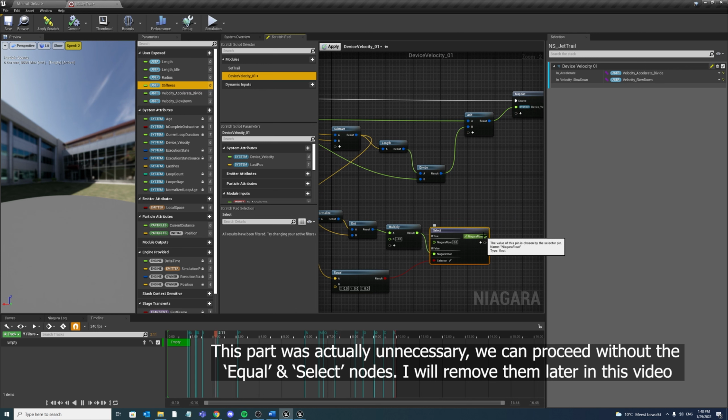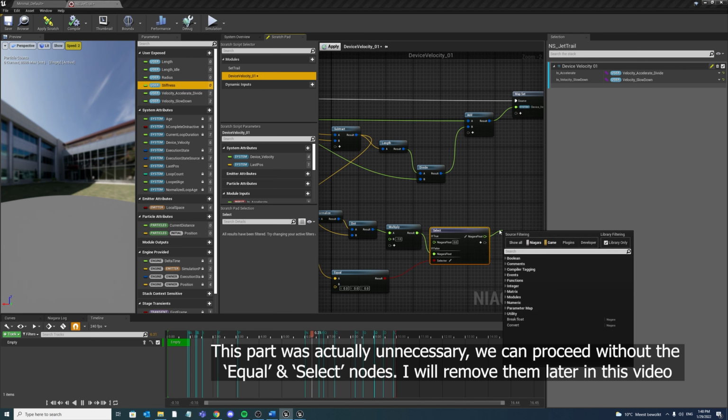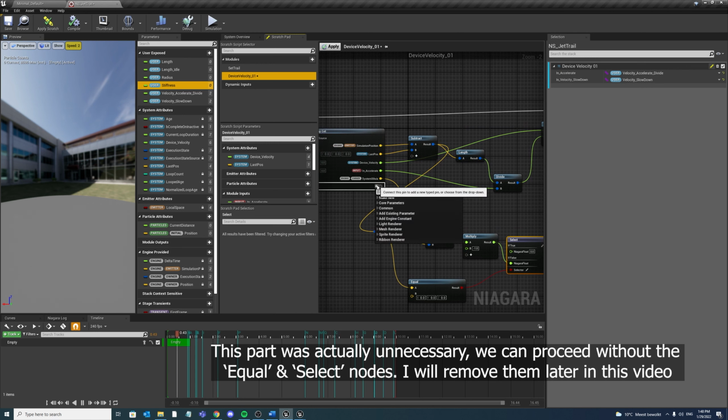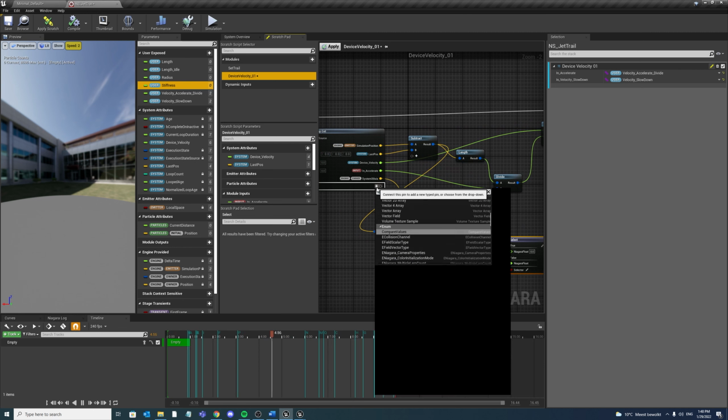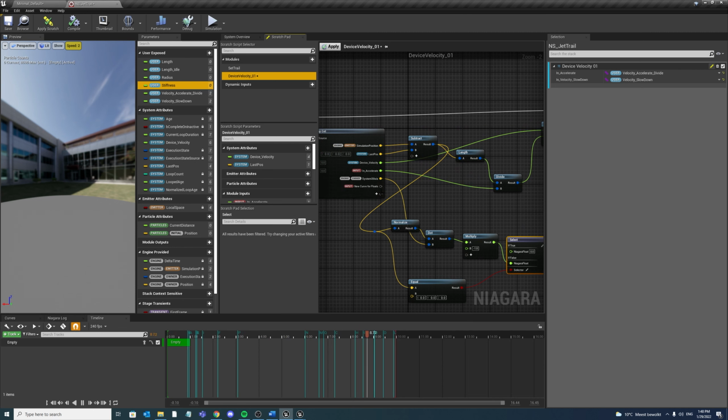Now we can remap this value using a curve, so let's do that. Curve for float, and call it in curve velocity detection vector, whatever.